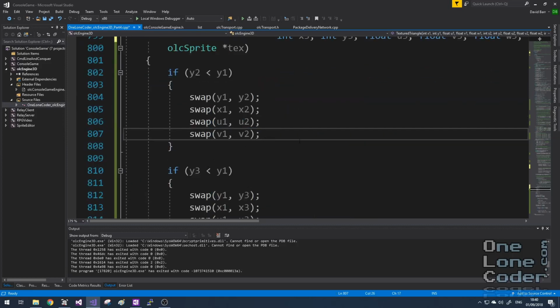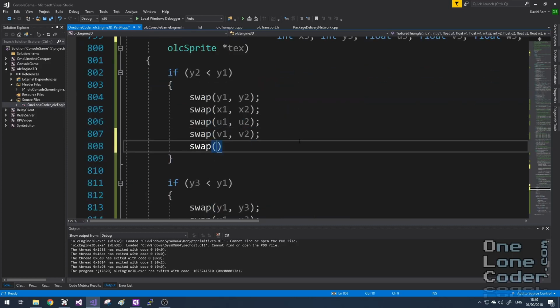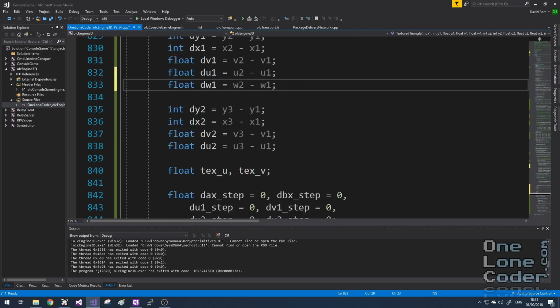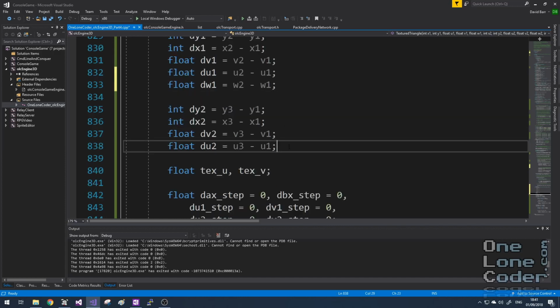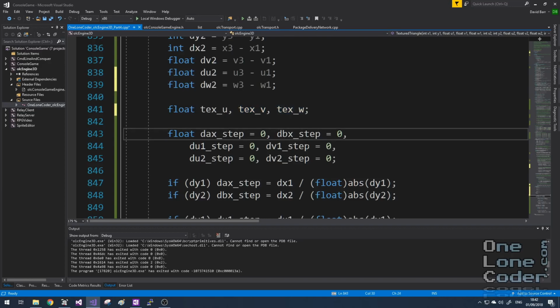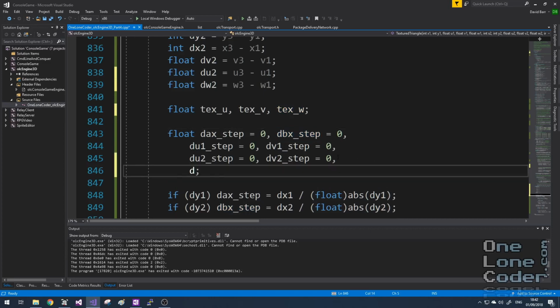But what do we do with these values now that we've got them? Well, we have to maintain them along with all of the others. And we're also going to be interpolating these values with the others too. And you'll see that we'll interpolate this value no differently to how we've interpolated the position and how we've interpolated the texture coordinates. But this W value fundamentally has to play a role in the perspective correction of our texture sampling coordinates U and V. So I'm also going to include a text W value, which we'll use in our sampling calculations. We'll need steps as well.